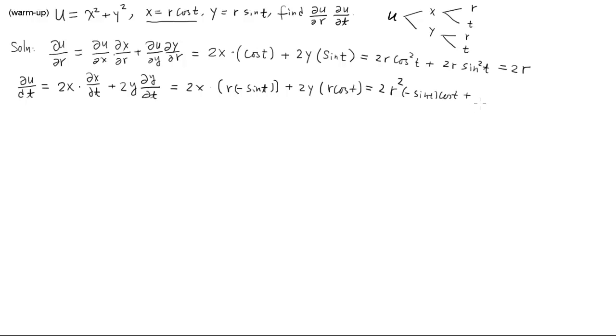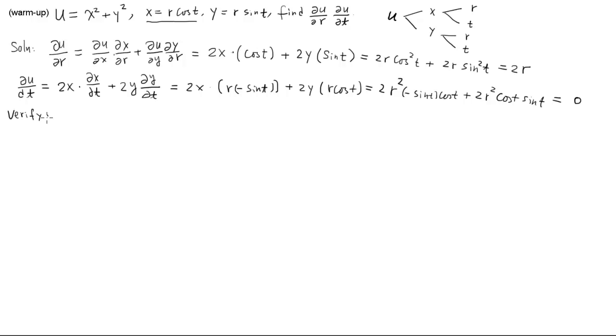And the second one, we have 2r squared, and we have positive cosine t and sine t, and we have it over here equal to 0. Okay. Now you may wonder if we are getting the right answers over here, because our problem is a simple one. You can actually plug it in and take the partial derivatives to verify. So this is a way to verify over here.